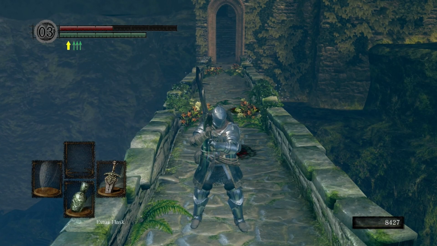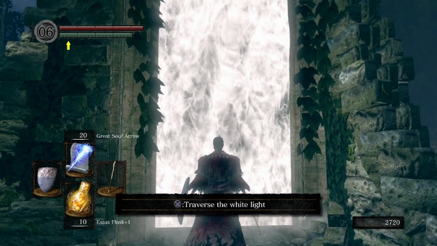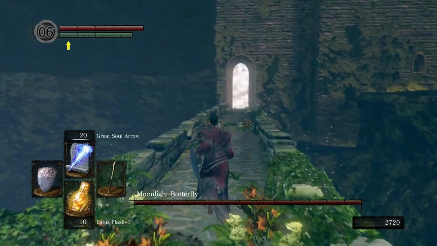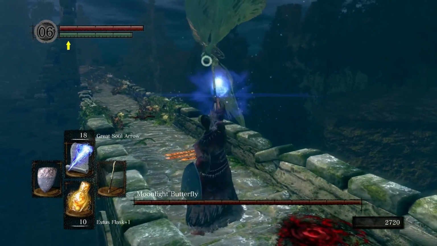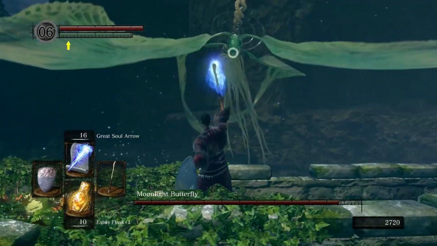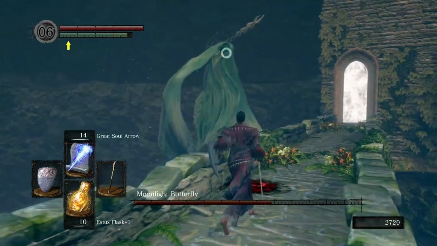Let's see this from a caster standpoint, just for good measure. So from a caster standpoint, I'm coming in here, and again, this fight's trivialized even more as a caster. The butterfly is going to fly down, and the only thing you really got to watch out for as a caster is you'll most likely have an exponentially smaller health pool, so you don't have a lot of health to work with if you do get hit by these spells. If I get hit by those cluster balls of soul arrows, I'm probably just going to get one shot. But other than that, you just bob and weave and shoot him with arrows.